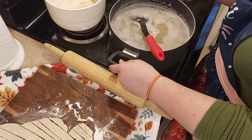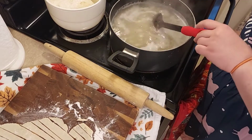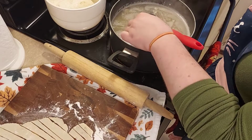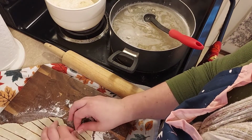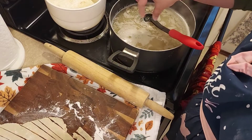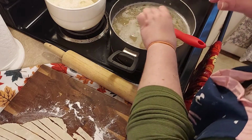Alright, as you can see, I've got my pot here. It's actually come to a little bit of a rolling boil, which, as long as it's hot, I don't want cold, congealed something or another. Then I'm going to start dropping these in. If I can get them up off of the mat. That's why you have to flour the mat. I know. But anyway.